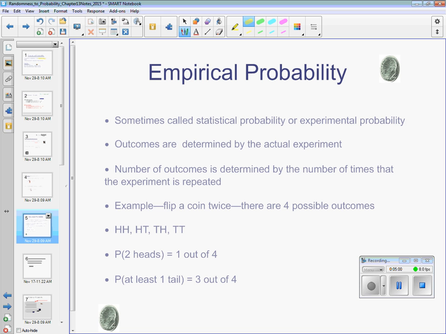Okay? When order matters, you have to make sure, and we're going to discuss that whole idea of when does it matter versus when does it not matter here in a little while. But you have to list all the different possible outcomes, okay? So the probability of getting 2 heads, well, it's just 1 out of a total of 4. I've listed, this is my sample space here.